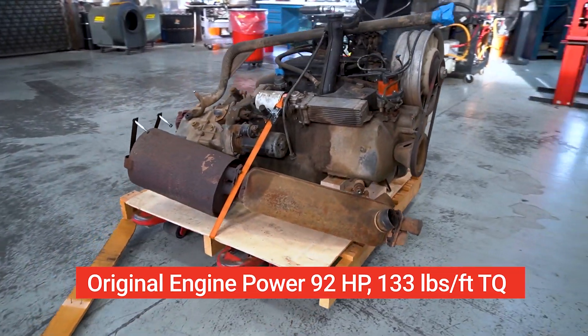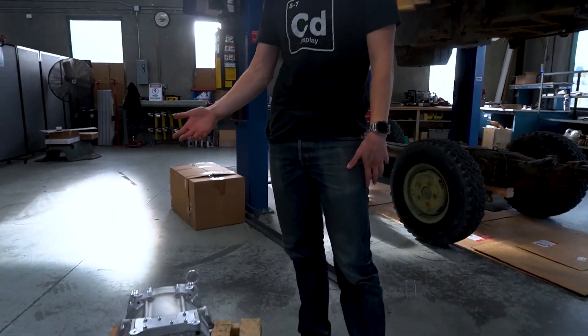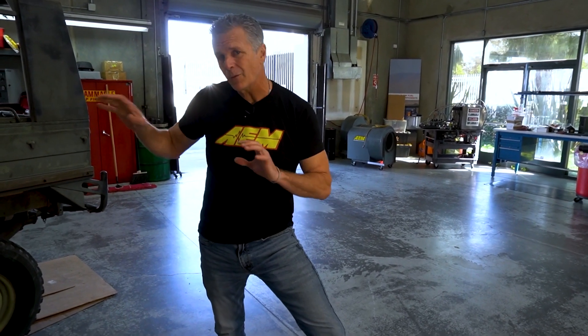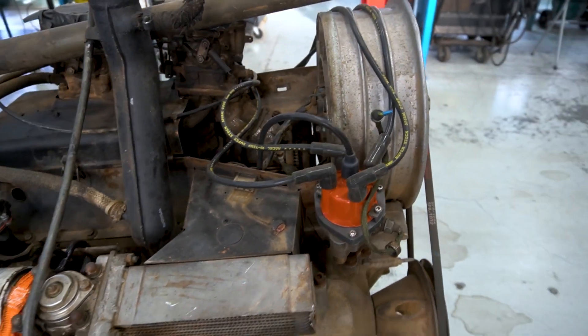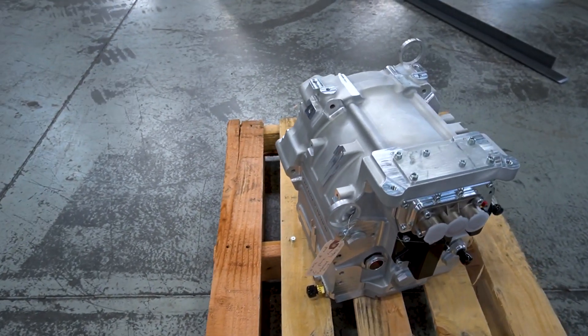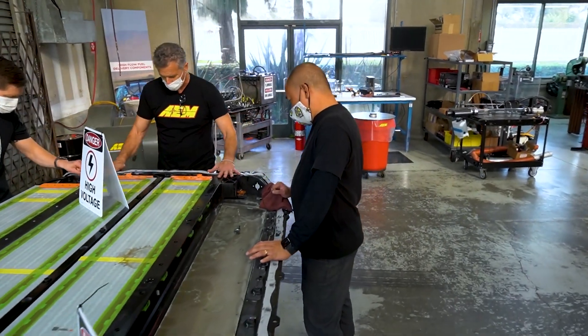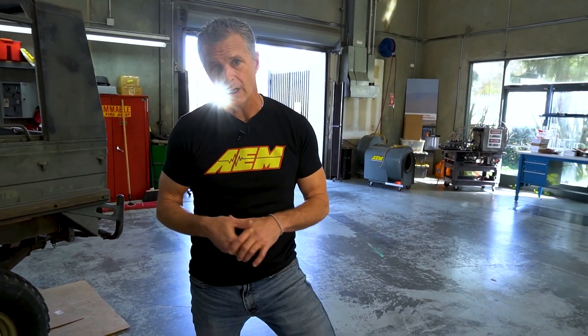The original motor was 92 horsepower and about 133 foot pounds of torque — that was the 2.5 liter air-cooled four cylinder that came in the Pinsgar originally. This motor at 350 volts is around 240 horsepower and up around 365 foot pounds of torque, so a substantial gain in power. We're shedding weight with the engine that came out — that was about 580 pounds. This motor-inverter package is about 140 pounds, substantially lighter, but the battery packs will exceed what we took out because we want a big battery with decent range.